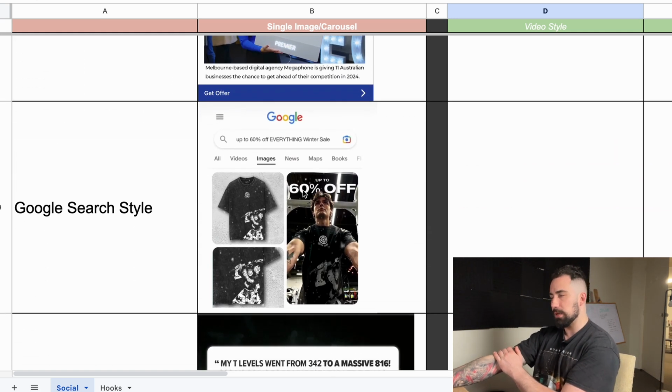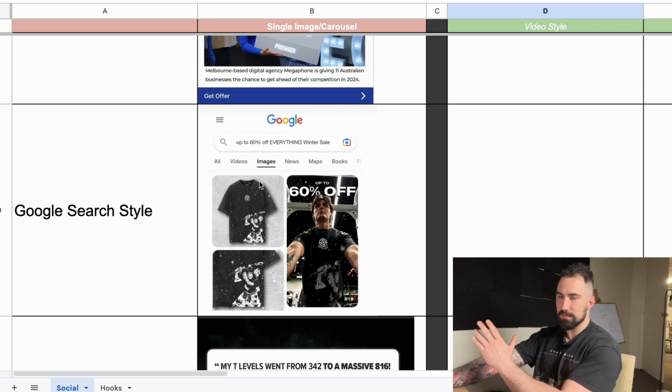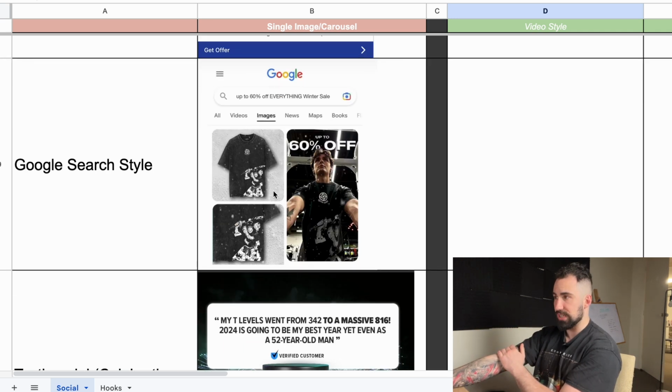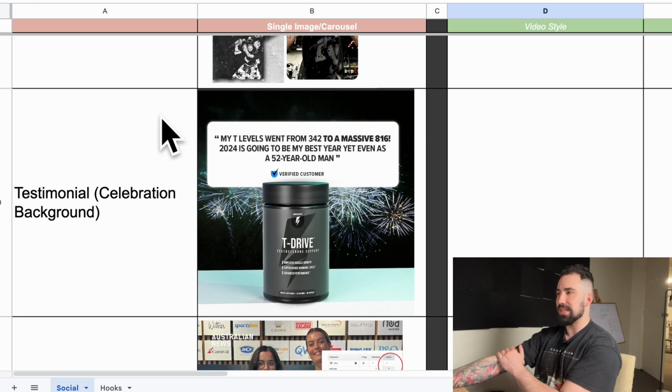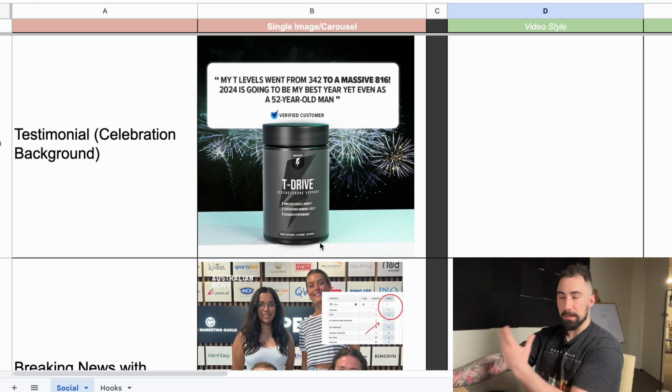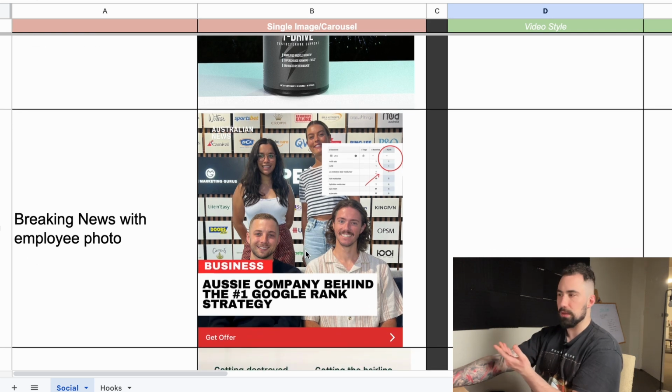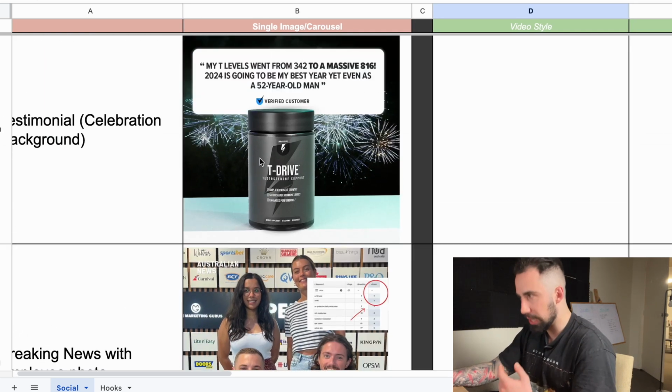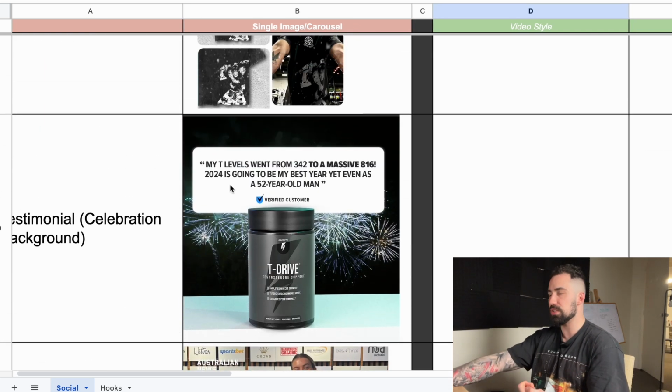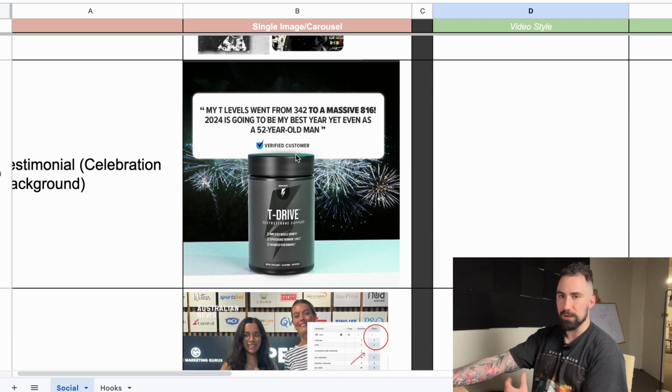So this style has been becoming popular, but I never see anybody seeing great results with this style of ad. Just try it. Maybe I haven't seen good results with these Google images. It looks, again, organic. That's the reason why. Again, a testimonial, a celebration effect. I'm not a big fan of these celebration effects, but this testimonial style works great with the supplement industry. You can do call outs, a person drinking the supplements, or a testimonial for great retargeting.